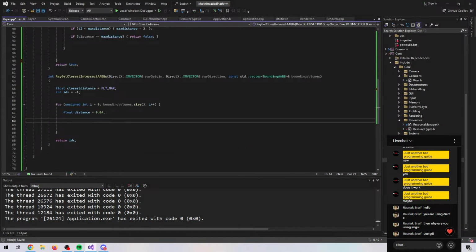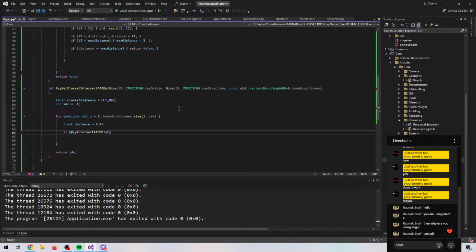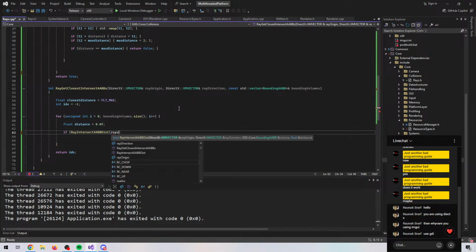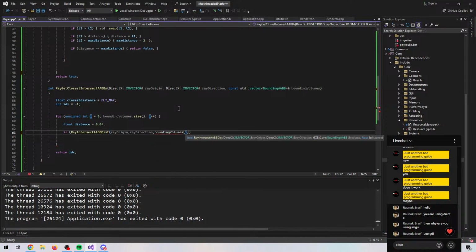So now we can query if our ray does intersect, whoops, ray direction, and let's see, bounding volumes with the index of whatever.